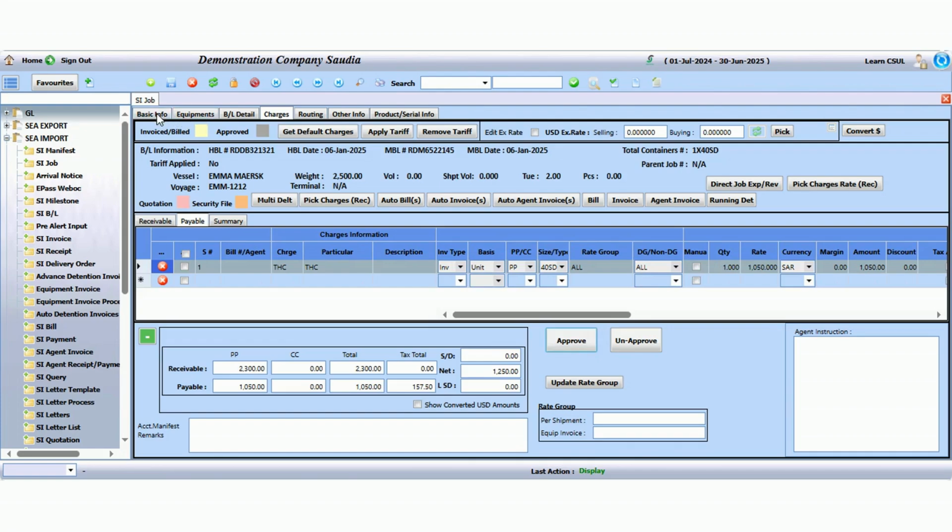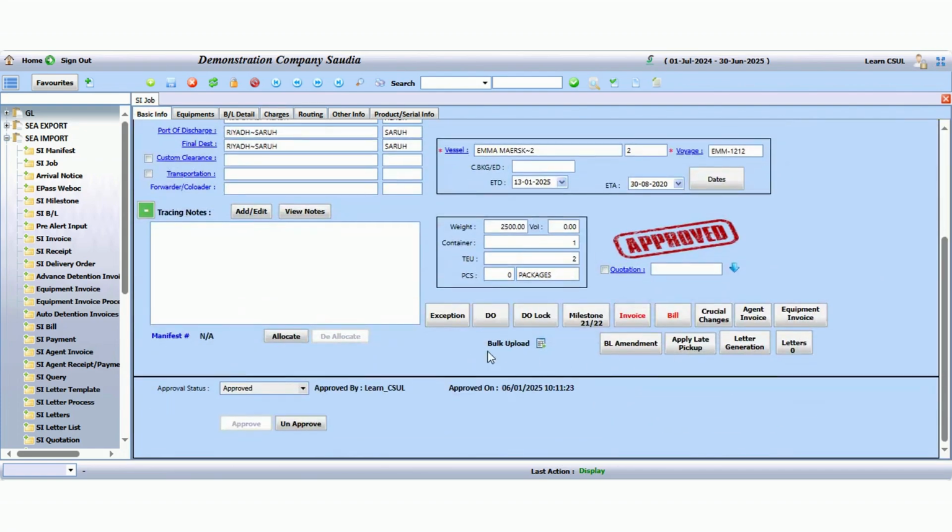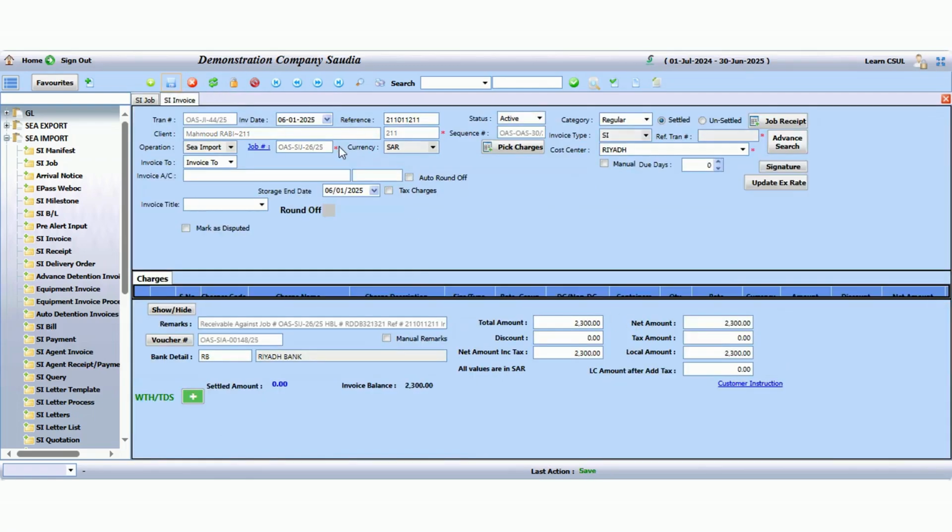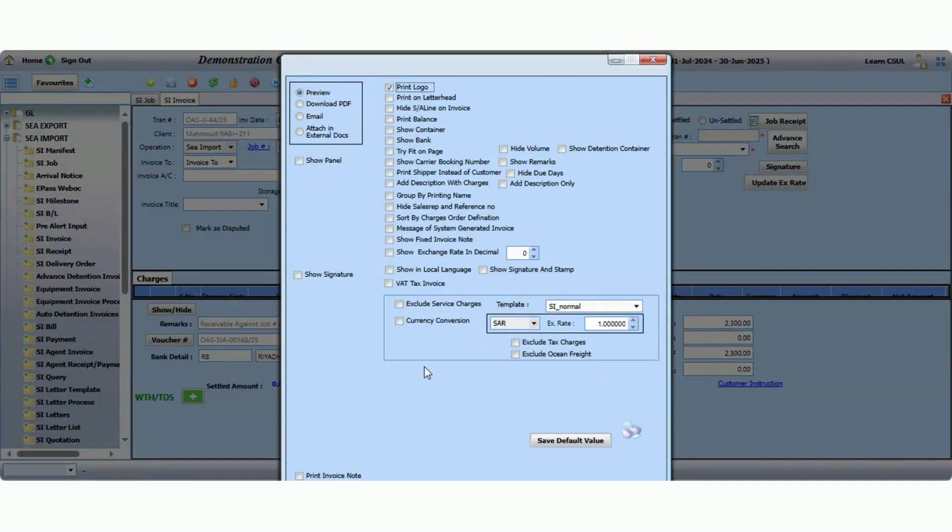Now switch to Basic Info tab and produce desired printable documents one by one. You may need to configure the properties of each report after clicking the Reports button.